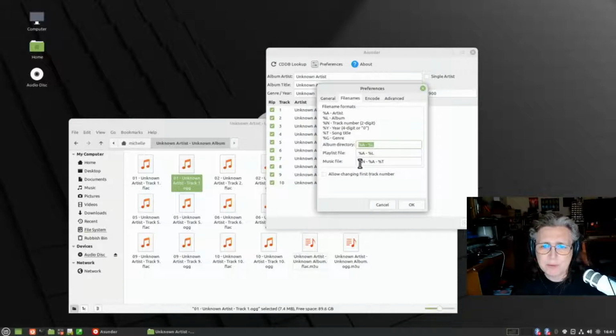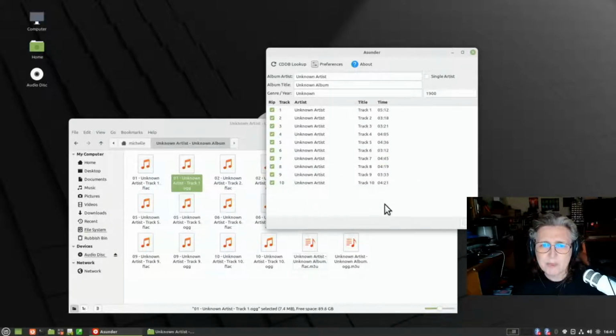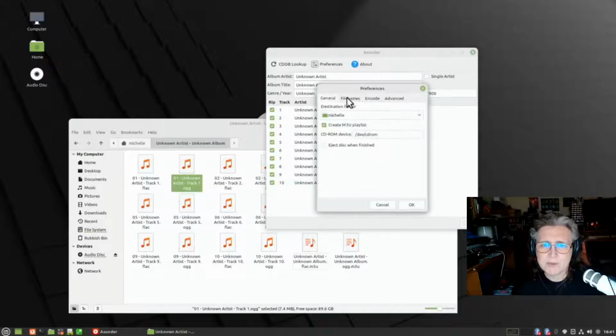Here we got the music file is the important one. That's %n, which is the track number, %a, which is the artist, and %t, which is the track, the song title. And that's typically how I have most of mine stored. Normally I don't have the track number, I just have the artist and the title. So there's those preferences there.